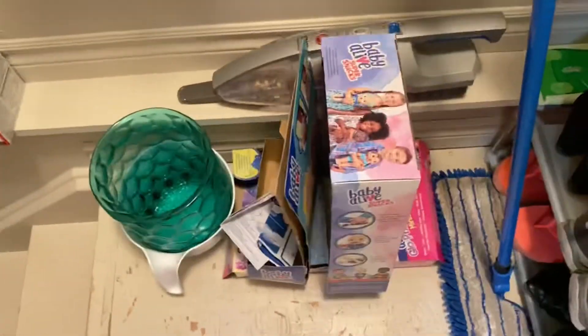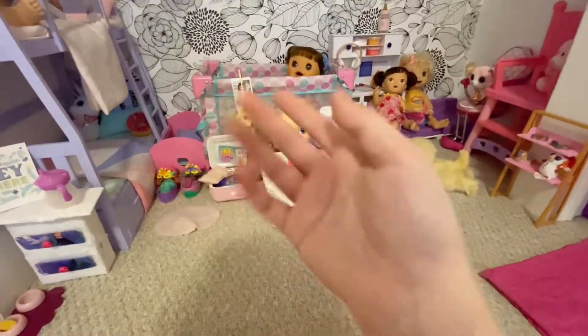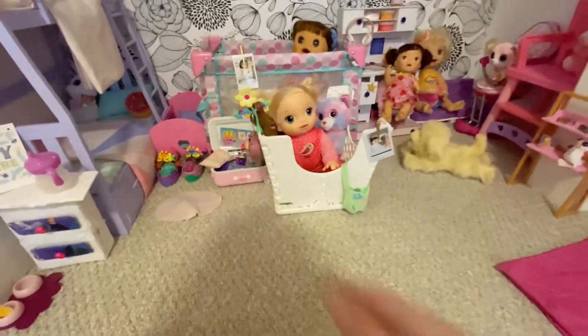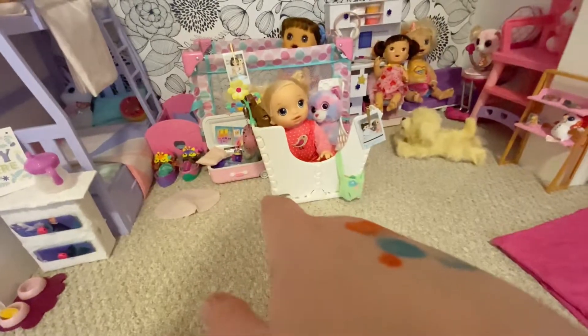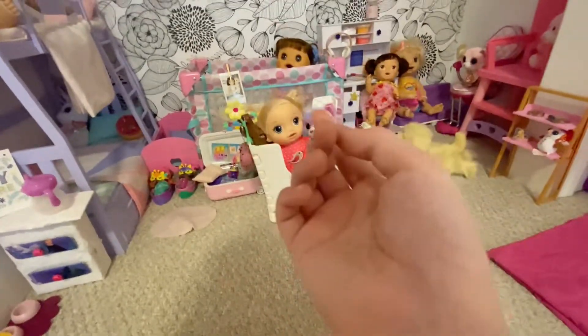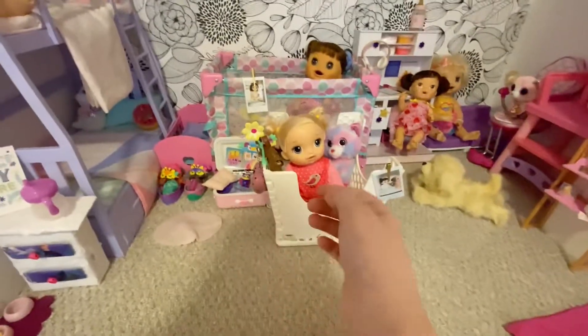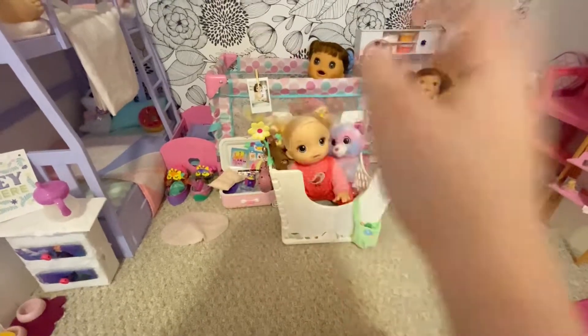I'm in the basement right now just to show you some of my packaging. We have a few new boxes and a ton more down there. I'm really sorry — I didn't want to go all the way into the basement since it's cold, messy, and there are a zillion spiders down there. But anyway, I pretty much save all my packaging, so I thought I'd show you that too.